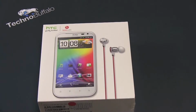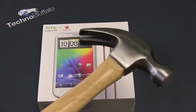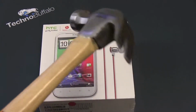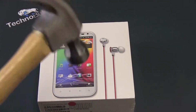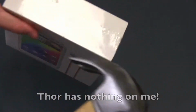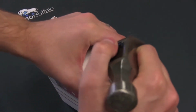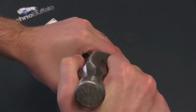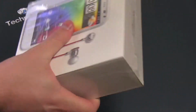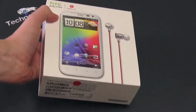So I don't have my obligatory big ol' knife with me, so I thought I'd do something else. We're going to start a new tradition with the unnecessary hammer unboxing. And I'm not going to bash it, though that would be probably a fun way to unbox. We're going to use the nail removal side. I'm sure it's got a technical name to it, but I'm going to call it the nail removal side to break this packaging, or at least break the seal. So go ahead, and it worked. Boom, and there wasn't much danger of me chopping off a finger like we had with the big old knife. So go ahead and peel off the packaging. Boom. And there we go.